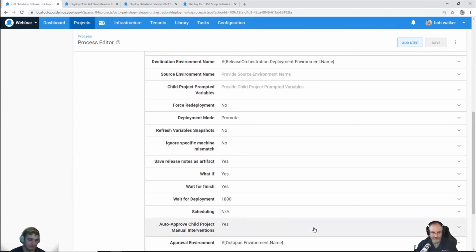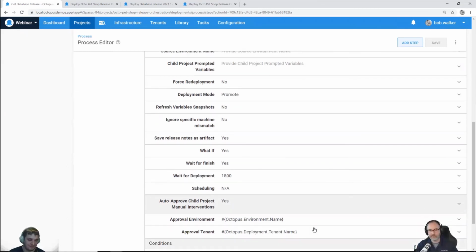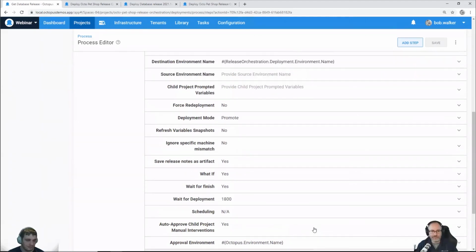That was way out of scope for this particular webinar, but this step template is tenant aware, and it uses the tenant that's being deployed. So if the parent project's deploying for, say, the internal tenant, then it will use that in the child projects as well. But yes, there are a lot of other options that I didn't cover on something like this. So yes, please read through the blog post. It goes into a lot more detail as to what those different options are.